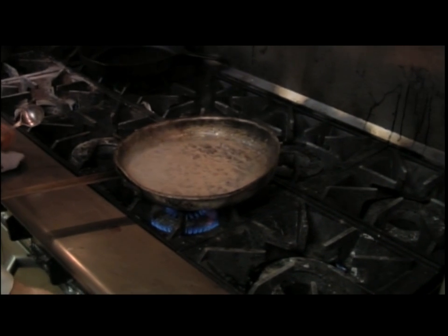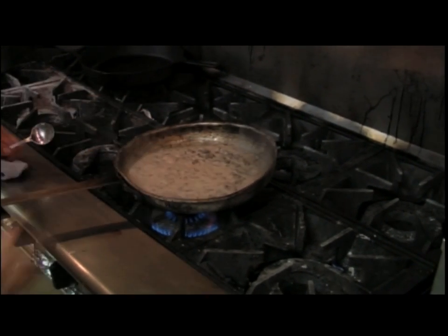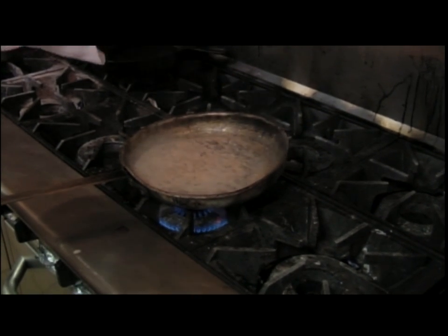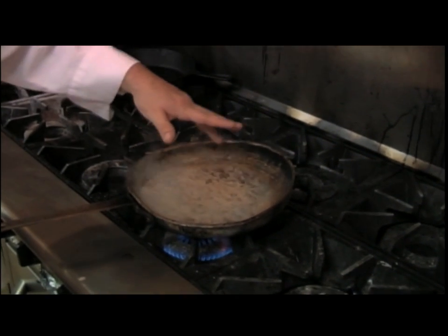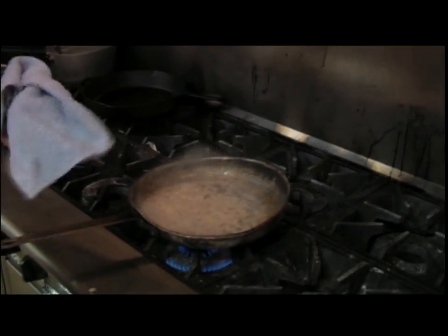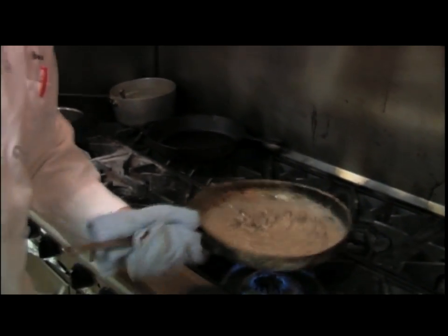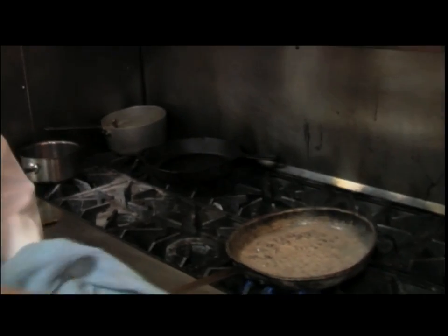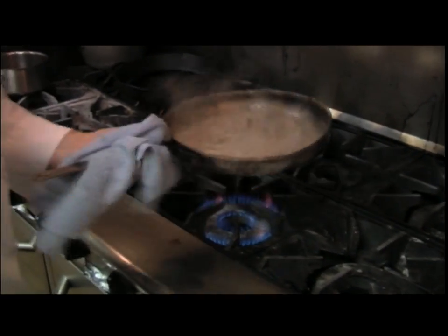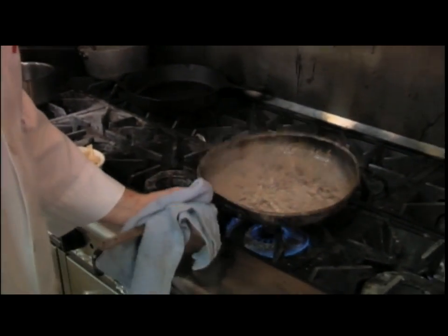And as you reduce it, that's one thing about having the stock in there: if you taste everything as soon as you put it in, by the time it's finished, it's going to taste a lot different because you're going to condense all these flavors. And so I always wait until I'm almost finished before I go through and season everything. It's still not quite as thick, but it's definitely thickened up a little bit.